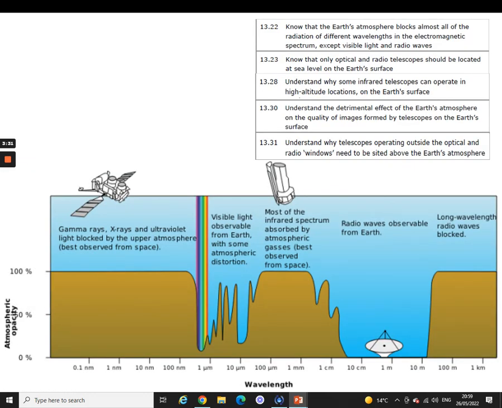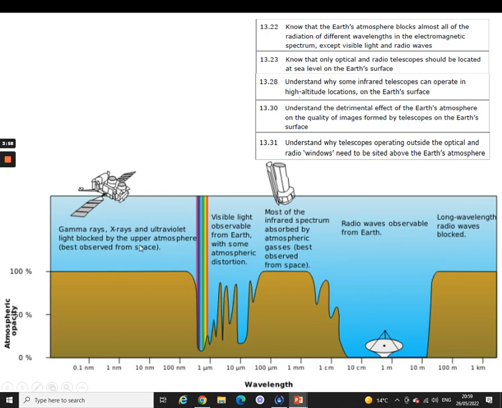Okay, the next bunch you can read for yourself, based around this diagram here, which is really useful. It shows the full electromagnetic spectrum, and it gives an idea of how much of it gets blocked or how much of it gets through our atmosphere. If we go through gamma rays up here, 100% of the gamma rays are blocked, which we're thankful for, really, because they'd be very harmful if they got through the Earth's atmosphere.